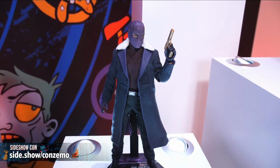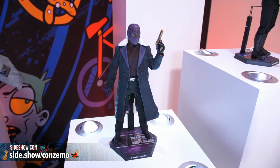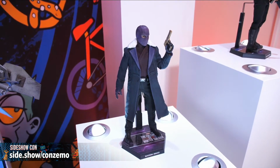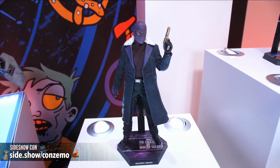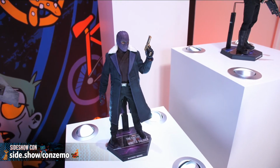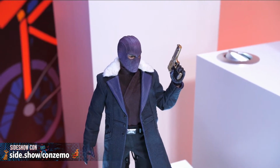Now, this costume is just so tailored. He doesn't have a fancy cape, but that trench coat, that jacket, that faux fur collar, the purple lapel. So sleek. And of course, he does have an almost purplish lining. It's a very dark color, but inside of the jacket, we've got the purple lining. He does have a gun here as an accessory, but this is a brand new reveal, so we don't have the full loadout of what he may or may not come with. But I can tell you with certainty, he's a highly articulated piece with a beautifully tailored costume, and yes, you probably can pose him in that dance scene.